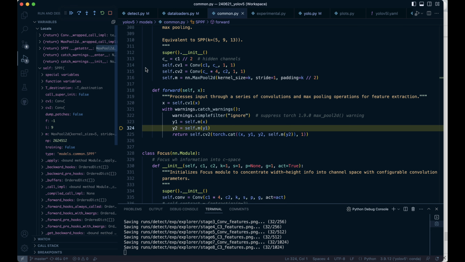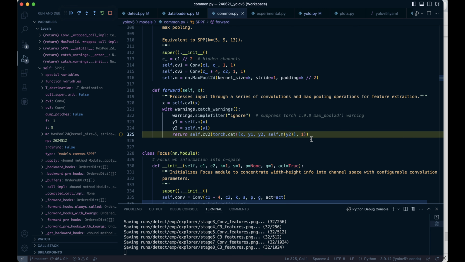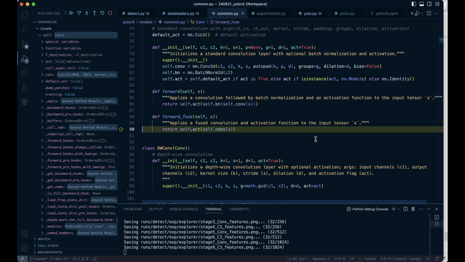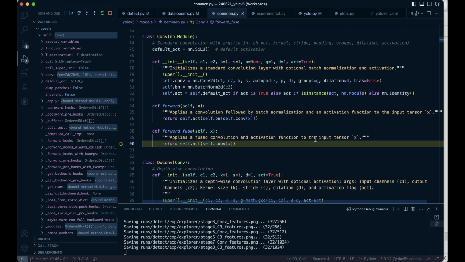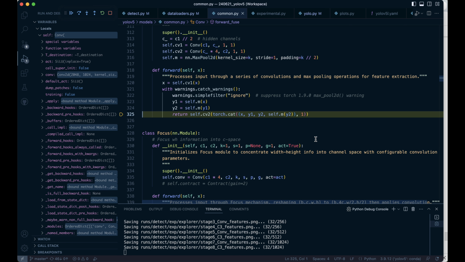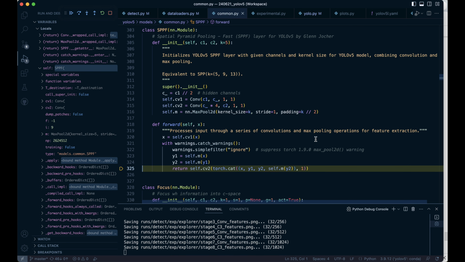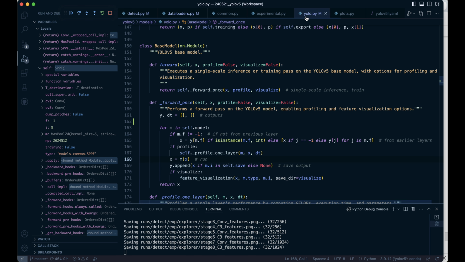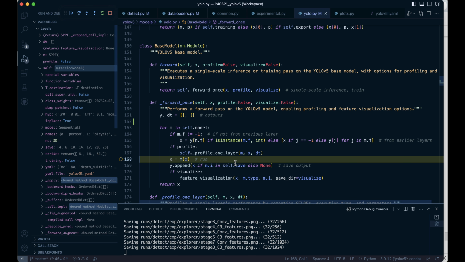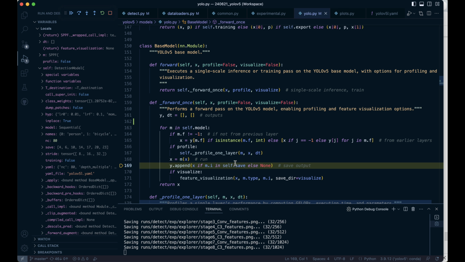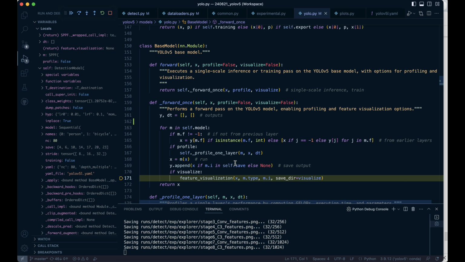As you can see here, and then that input will be to the max pooling again. And then here we'll perform the concatenation. And then here we're performing the last convolution. And then when I run this, we'll come back right here as we will have performed this SPPF module, as you can see here. And then we could step over that and visualize our features.